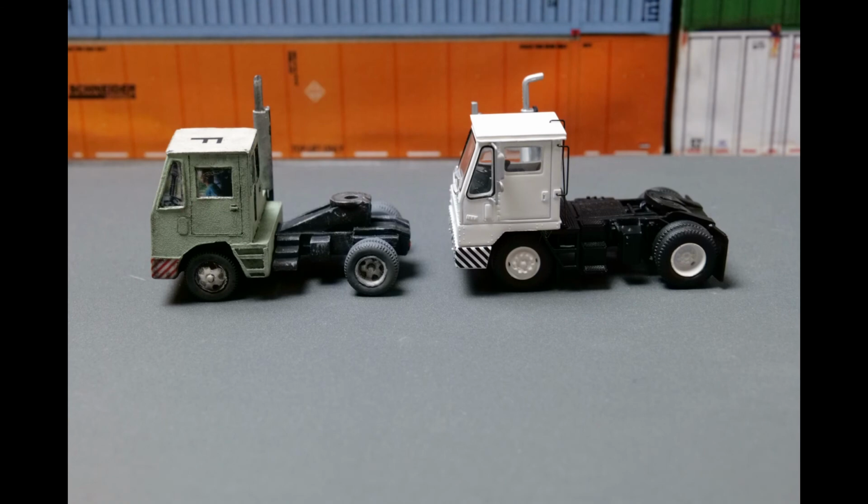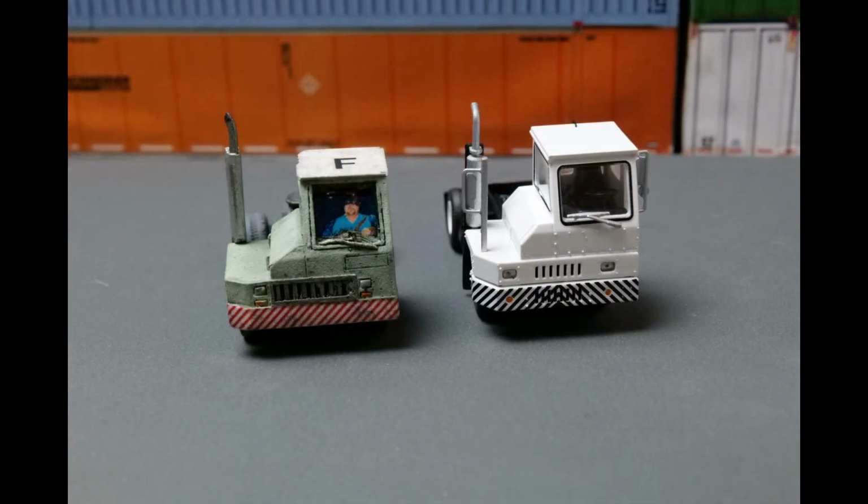Now here's a comparison of my Magnuson resin models with an Athearn Ottawa yard tractor. There's really no comparison, right? The Athearn model's got a ton more detail, and yes, I could have added rear view mirrors and things to my Ottawa yard tractors, but they were meant to be background models. I didn't want it to take forever to build these kits. I had a lot of fun putting them together, but I didn't want to overdo it.